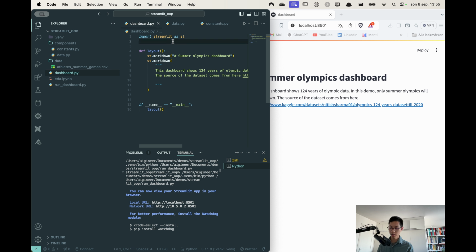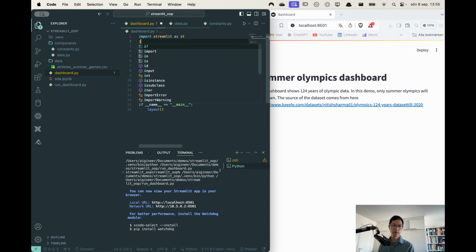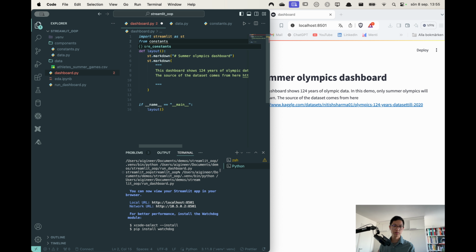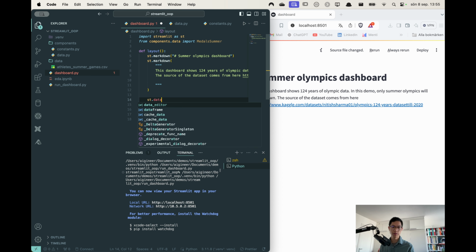So in the dashboard I will import from components, from components.data import medal summer, right? So I want to have this medal summer, and then I can do st.dataframe.